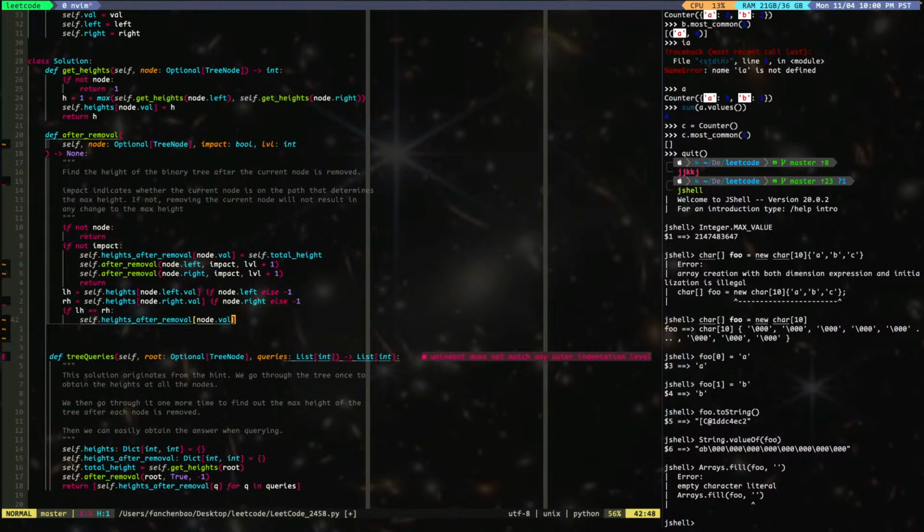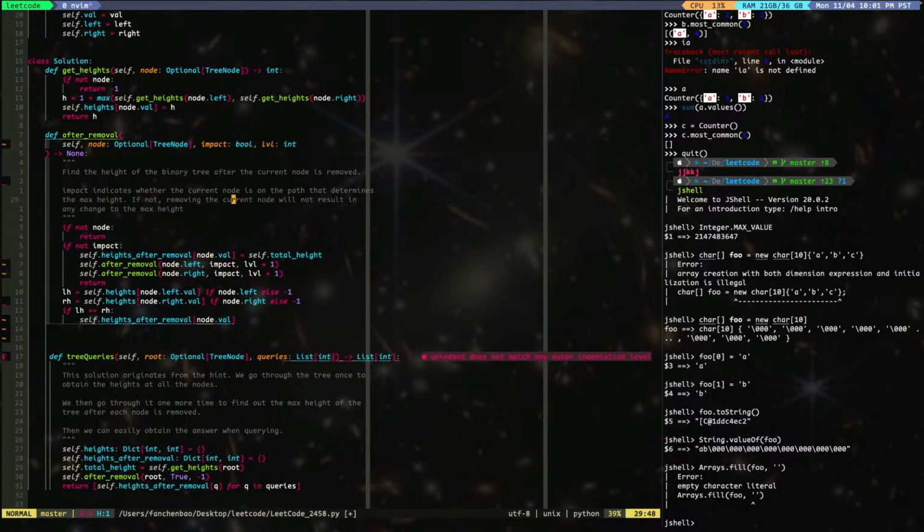Oh yeah, I don't even need impact. I think if I have level and I get the left and right, then I know how much I contribute, right? And I'll compare. Oh wait, hold on, I have the height, right?